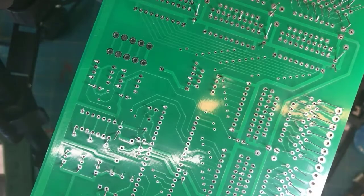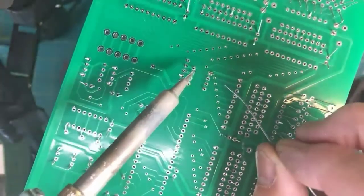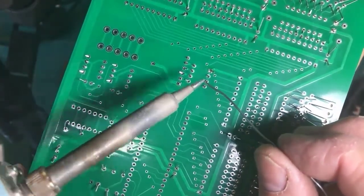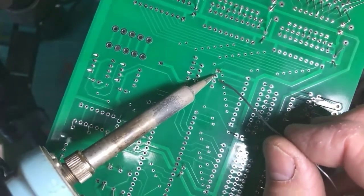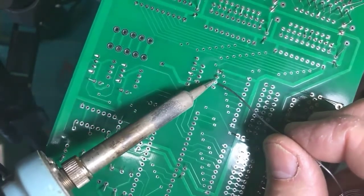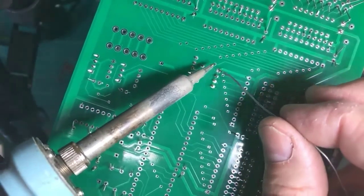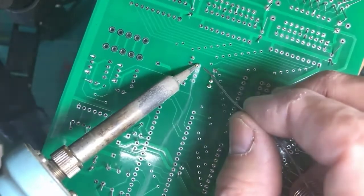So I can see that I'm putting the right amount of solder, not too little, not too much. Here we go. I'll try not to shade the work here. Wet the tip. Okay. Apply it to the work, pressing on the lead and the pad. Apply solder. Notice I'm not staying on there long, because now that I can look at it and see what's happening, I can see that I've made a successful joint and I can get out of there.